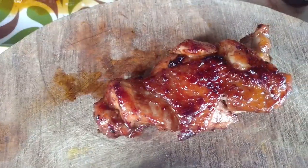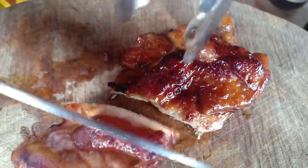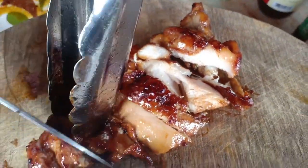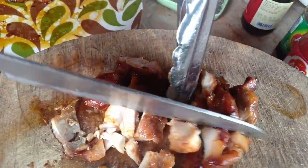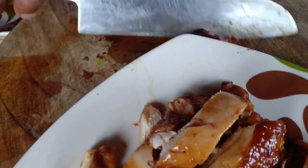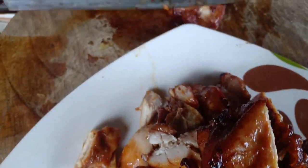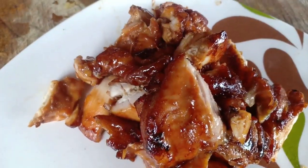The barbecue chicken, like that, beautiful color. You just cut it like that. You don't want it to be too small. You want a nice bite in the chicken. Barbecue chicken smells gorgeous, and you can do it at home. You make the barbecue sauce with minimum ingredients, but with full flavor. Okay, that's it. So we are now ready to cook the nasi goreng.